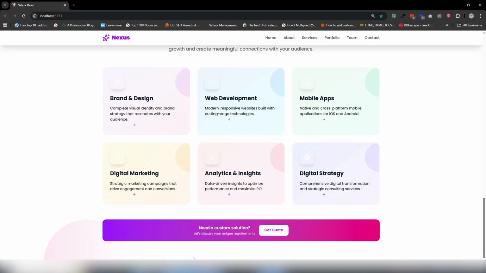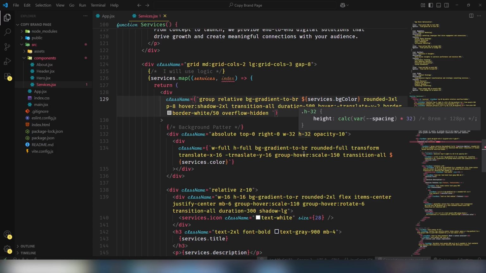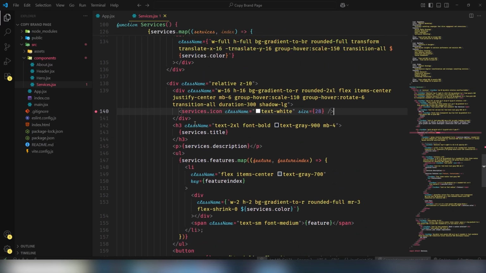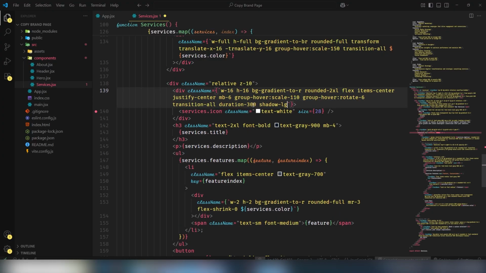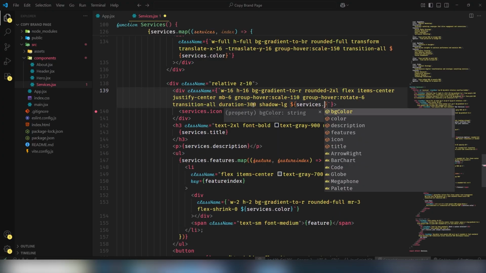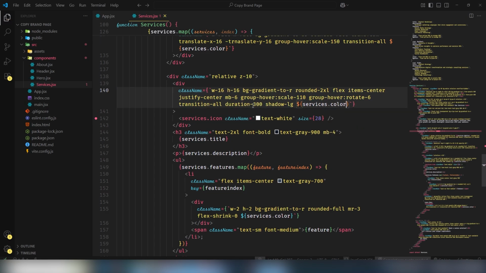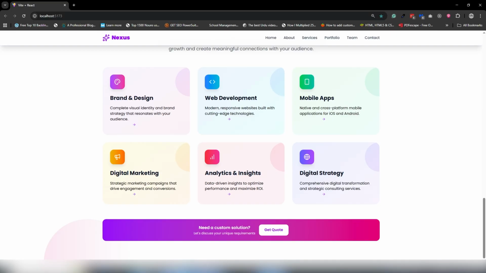I think no. Okay guys, the problem is there, so I just cut that, use services.color. Okay, and it should display different types of colors.